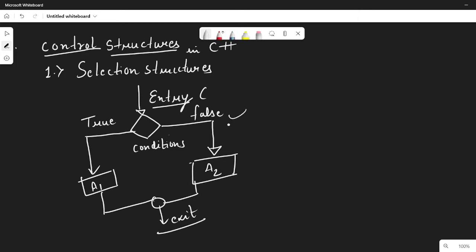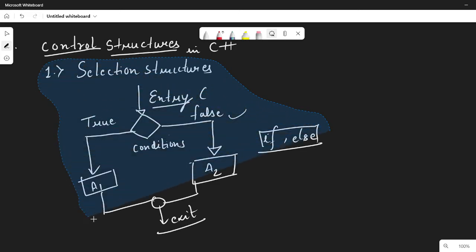The conditions we have here are if-else conditions, and we will talk about them further in the program. There is a little bit of theory, but after that we will make a program and it will be more clear to you. So I'll rub it and cover the last structure.